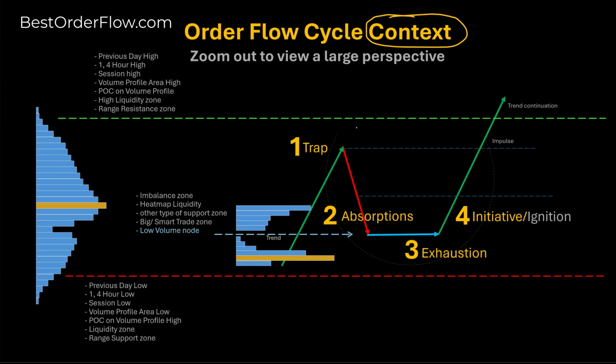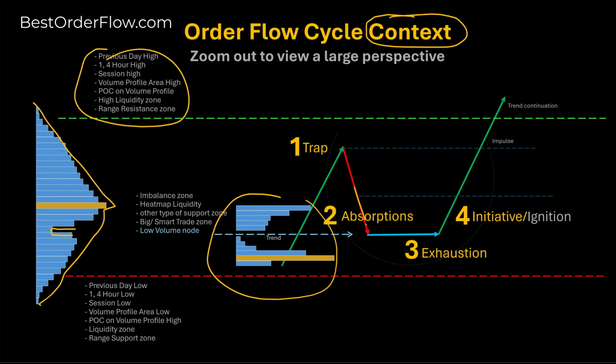Not because this is the wrong cycle or I didn't identify one or another stage, but because I forgot that there is a top over here, okay, the previous day top or session top or whatever significant top from this list over here, or I forgot where the POC of the session, the point of control on the volume profile, is. Where is the lack of volume? For example, if you put this volume profile over here, you can see the price actually returned to the low volume in this volume profile, and price really loves to do that. Price loves to come back to the low volume profile.